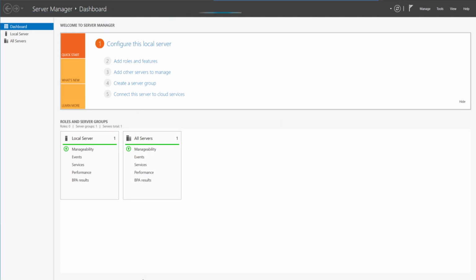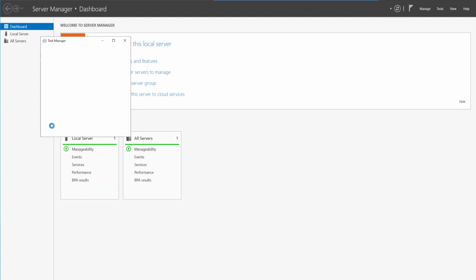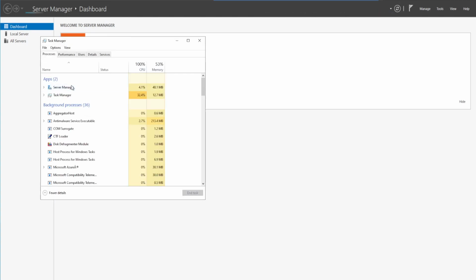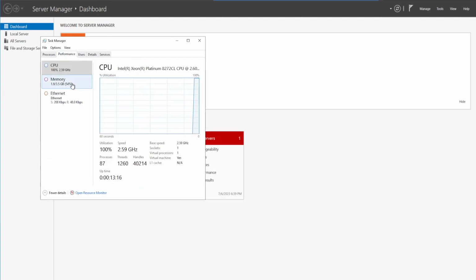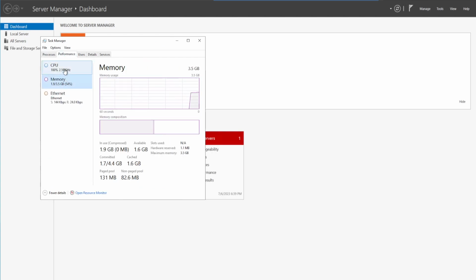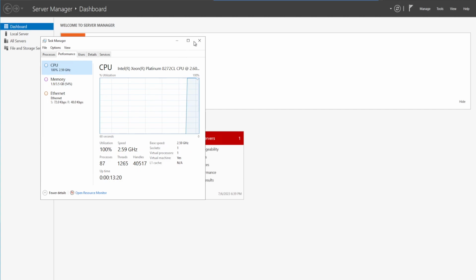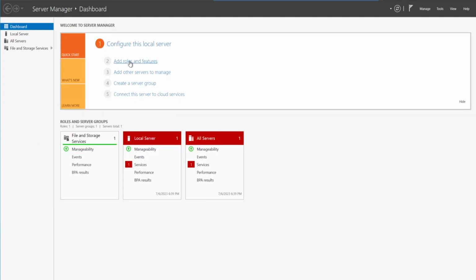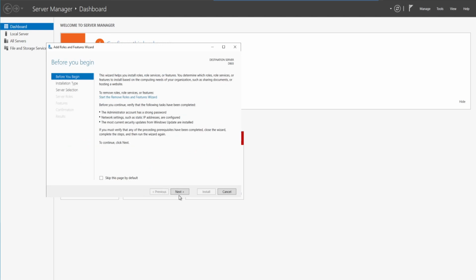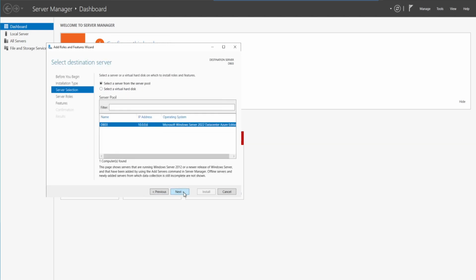Okay, it is taking time because I have selected very minimum resources. It's 3.5 GB of RAM and one socket, one CPU. That is the reason it's taking time. Okay, next.